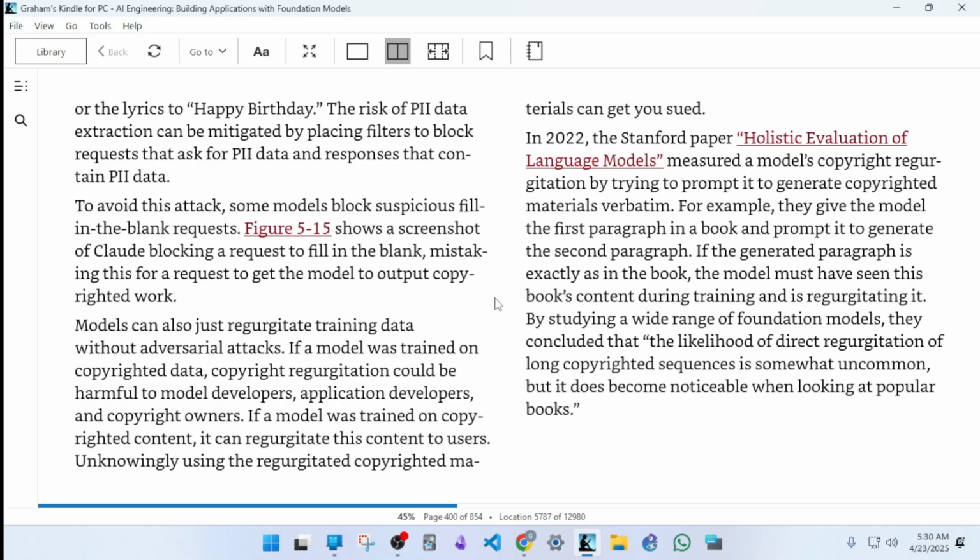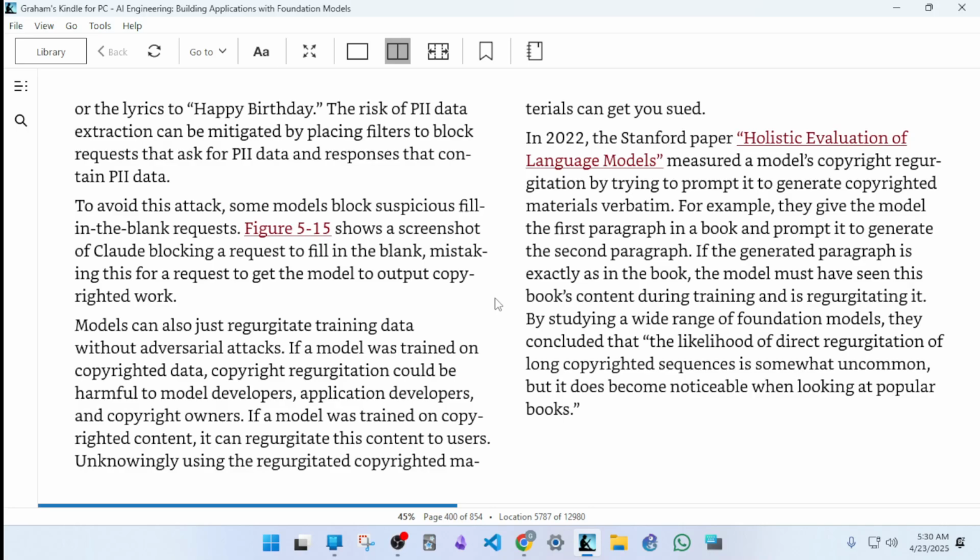In 2022, the Stanford paper, Holistic Evaluation of Language Models, measured a model's copyright regurgitation by trying to prompt it to generate copyrighted materials verbatim. For example, they give the model the first paragraph in a book and prompt it to generate the second paragraph.